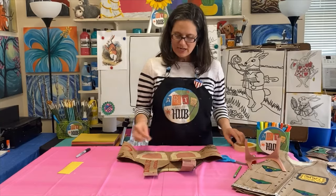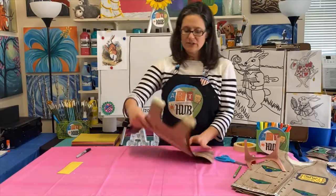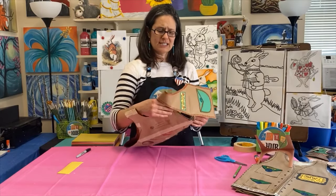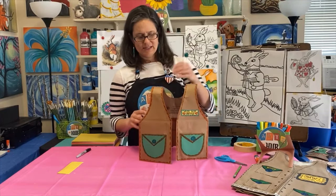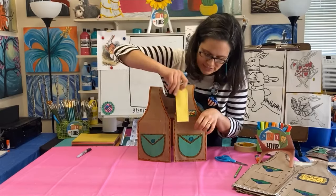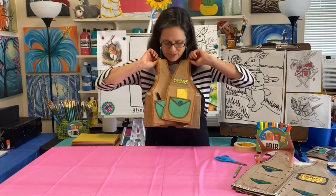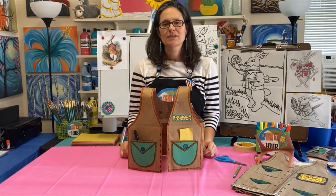I have taped all the way around — see how I'm pressing it down? I don't want that tape to fall off. I've done two pockets. All you got to do now is flip this thing back around. Just do it gently — this is very sturdy paper, just be gentle with it. And voila, there's your vest. It looks great. And before we go, I just want you to notice that you've got a beautiful pocket that holds things — you can put anything you want in there. If I could wear this, I would, but I can't put it on. But you can, and I hope you do. Thanks so much for joining us. This is Arts Hub Online. Have a great day.